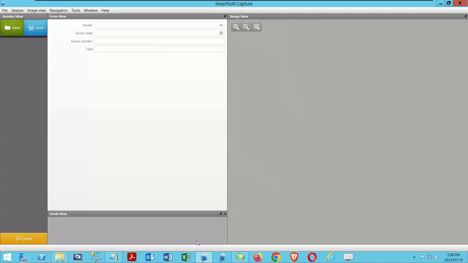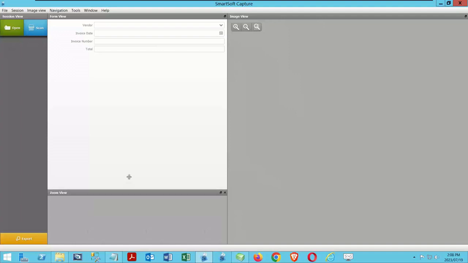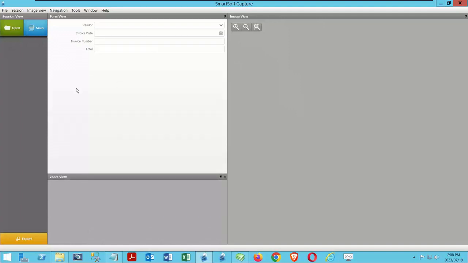From here, the rest of the screen is divided into 3 areas. This is your form view. This is where you're going to be entering your metadata for the document. You have your zoom view down here. I often make this just a little bit bigger because my form view isn't usually too dense, so I don't need to pull up that much information. I'd rather see my zoom in bigger views. You'll see that in a moment. And then, of course, our image view, which lets us actually look at the document that we've scanned in, in fuller detail than the thumbnail that we have over on the left.